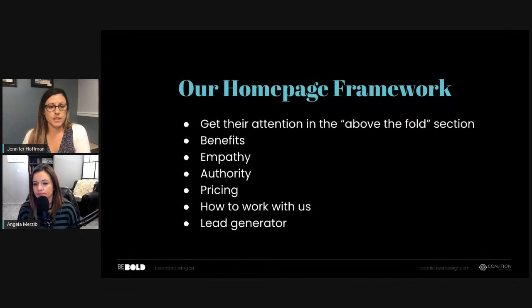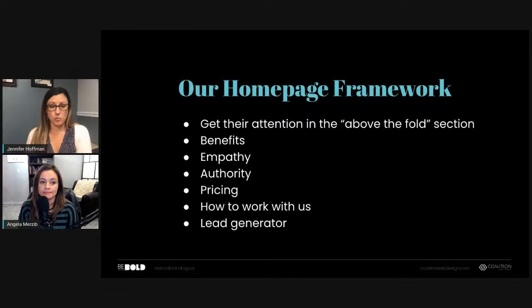So the next section is a lead generator, and we talked a lot about this in our presentation a few weeks ago about calls to action. The idea behind this is that you have some kind of free, valuable content that you offer. It could be an ebook or a cheat sheet or a mini course or whatever it may be. And you offer that in exchange for their email address, so that you can continue to provide value for them. Not everyone is ready to buy at the time that they first come to your website.